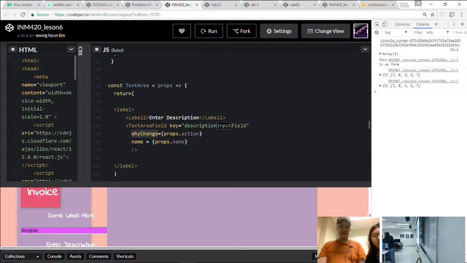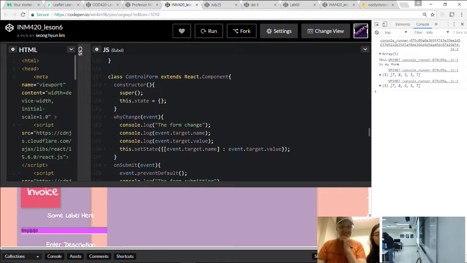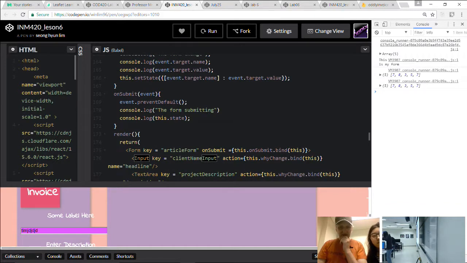And then what about this one? This one looks like it should be action. That looks pretty good. And then the third one. Let's see, there's On submit, yeah. Action equals everywhere. And is this spelling right?